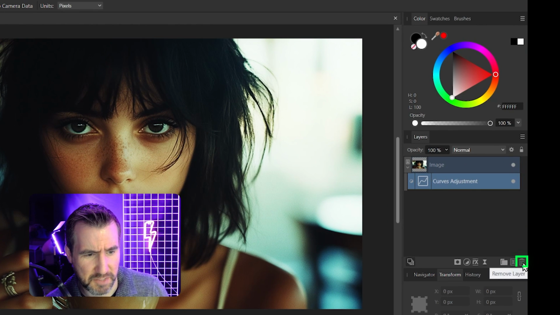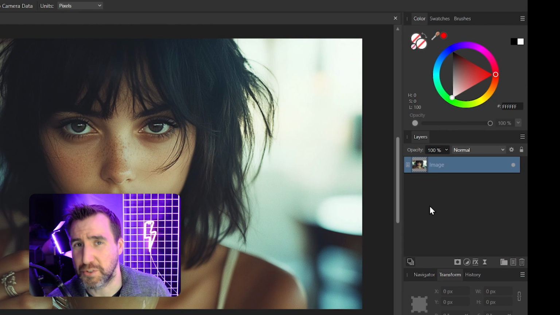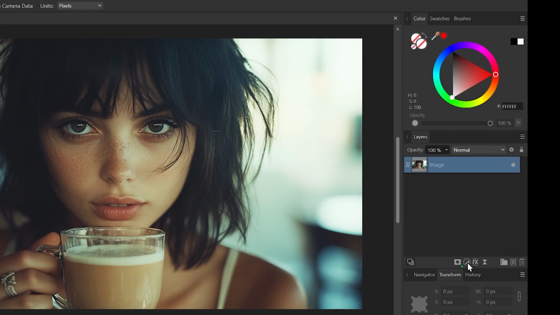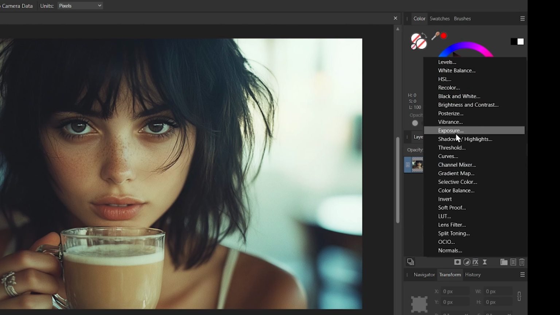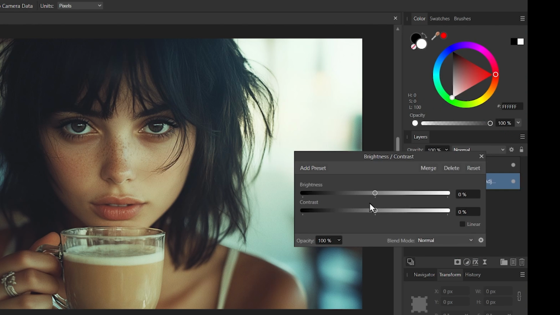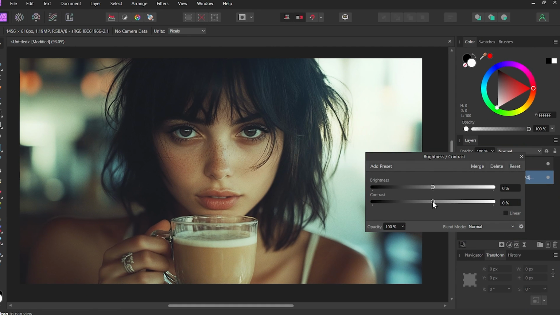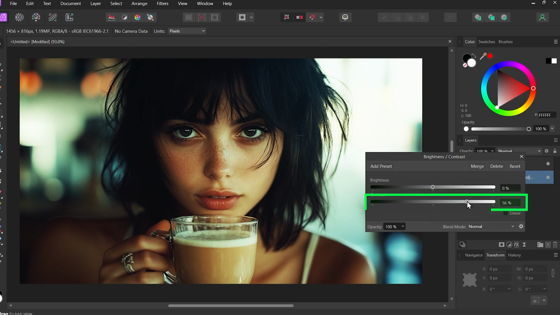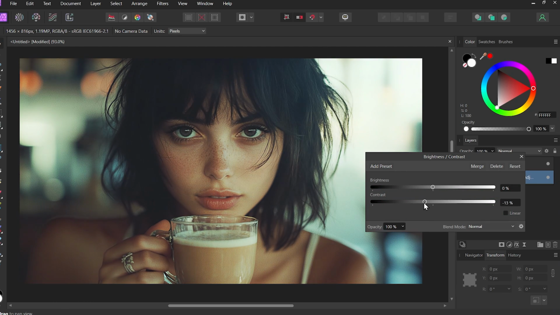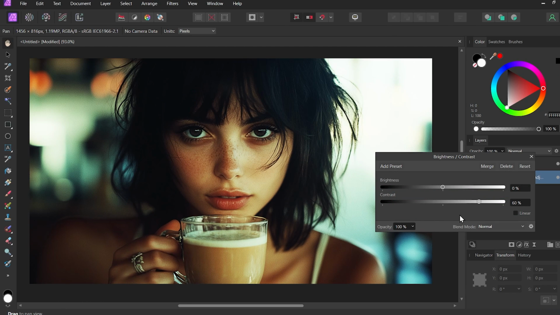Now let me delete this adjustment for a second. Most programs do have a contrast adjustment. So in Affinity, I'll click the adjustments here. I'll select contrast, and you can see it's basically a linear scale, so I can increase the contrast, or I can decrease it. This is a tool you can also use, but personally I prefer the levels or curves tool a little bit more. They just give you a little extra flexibility in how you apply the effect.